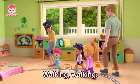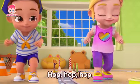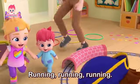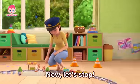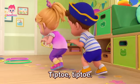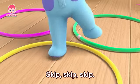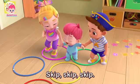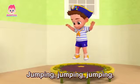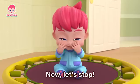Walking, walking, hop, hop, hop. Running, running, running. Now let's stop. Tiptoe, tiptoe. Skip, skip, skip. Jumping, jumping, jumping. Now let's stop.